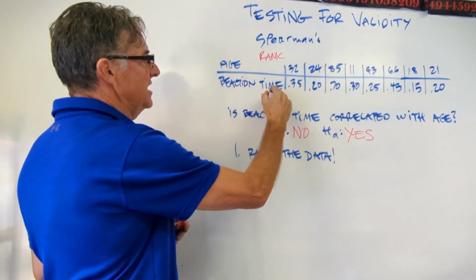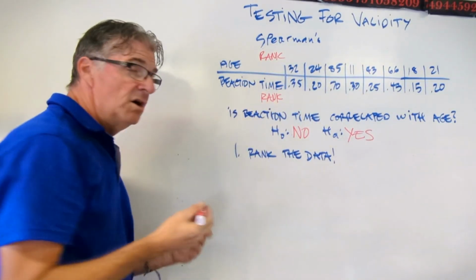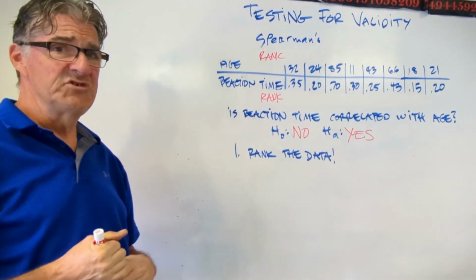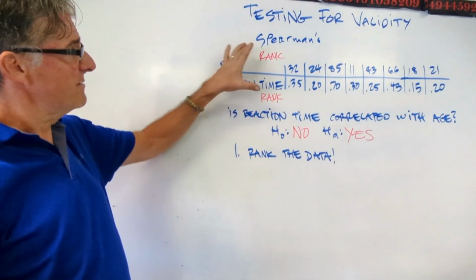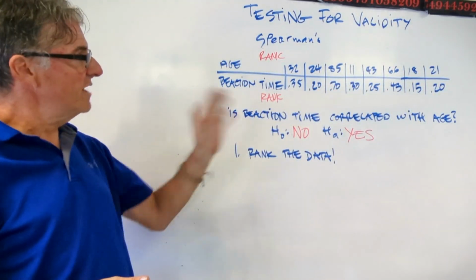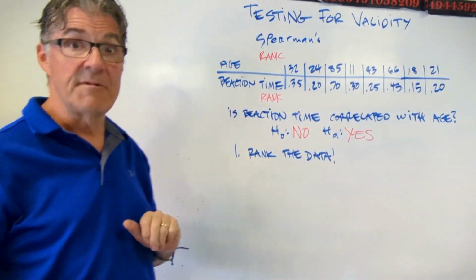same table in the same spot. I know our book prompts us to make a data rank table, but I think there's room for confusion there if you have two tables. I just like making another row right next to my data with my ranks. So go ahead and pause the video, rank that data, and come on back.